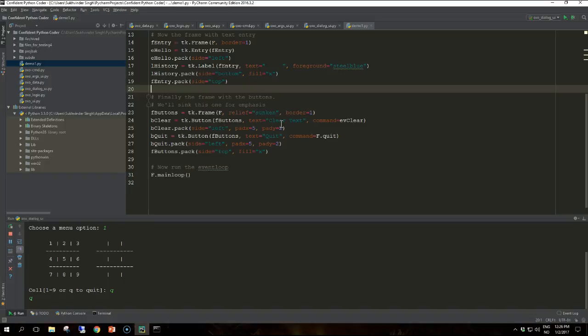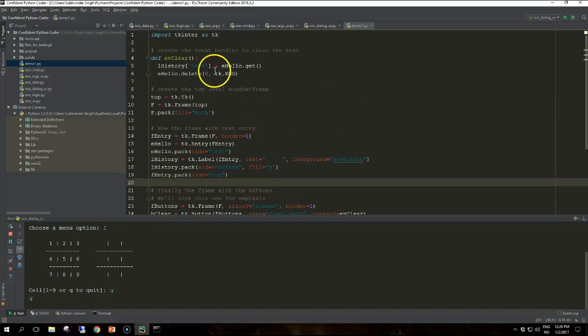And the next step is to create the buttons and associate some behavior with them. For that, we need to create an event handler that is activated when the user presses a button. And that is done here. Clears the text. The event handler sets the text of the l-history label to the contents of the eHello entry field and then deletes the text from the eHello field itself.